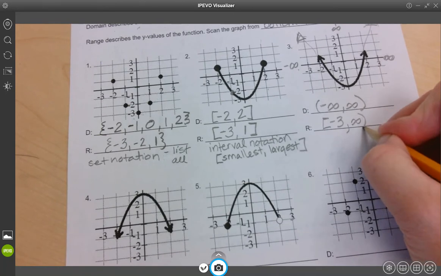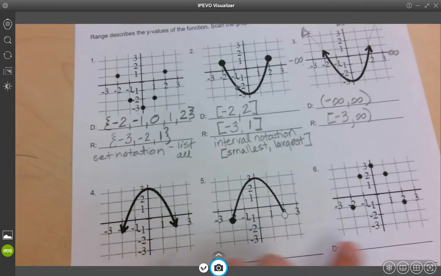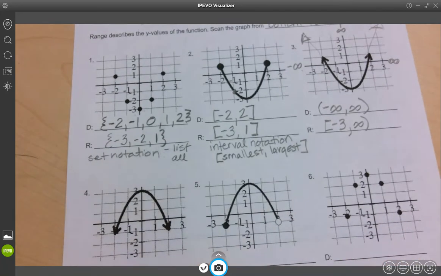What questions do you guys have about that one? It's different from the others. Okay. I am going to pause for a minute and see how much you can get done on the bottom. I want you to talk to people around you and see if you can compare answers.